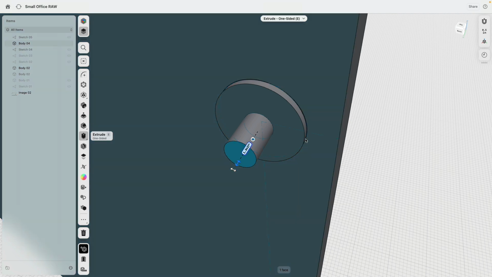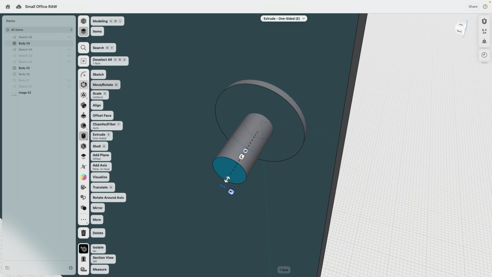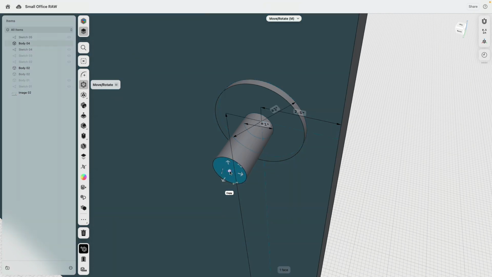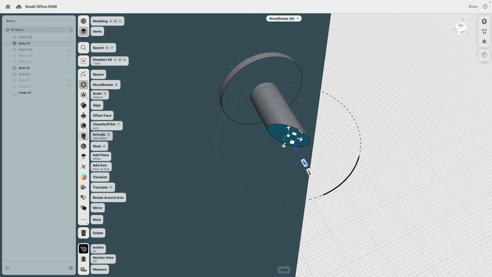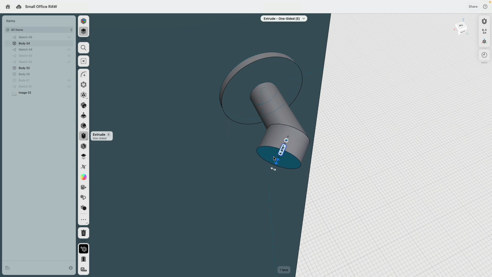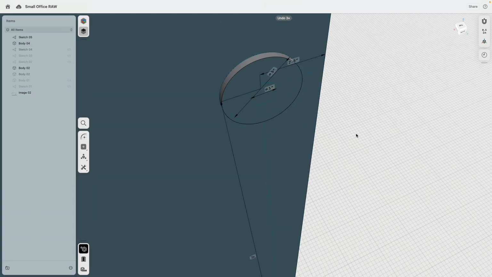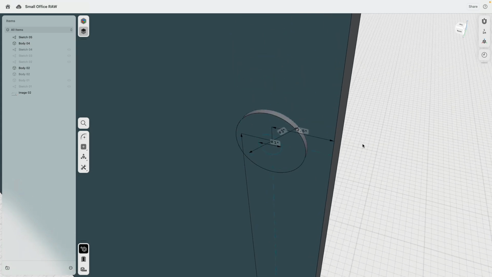So how actually could this work? Let's say we make this 2 inches. Then we are going to use the move command, and this we rotate 45 degrees. And then I want to extrude this, but you can see it goes not the direction I want. So this is actually not going to work.